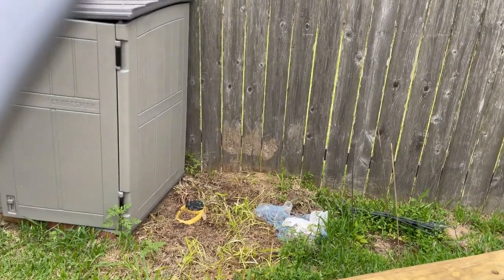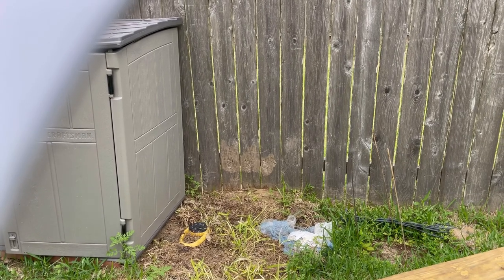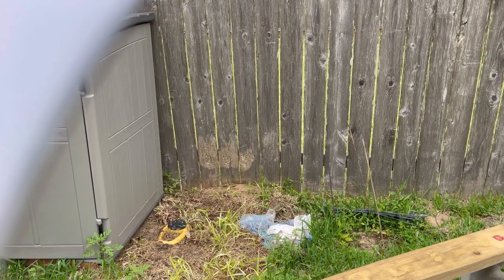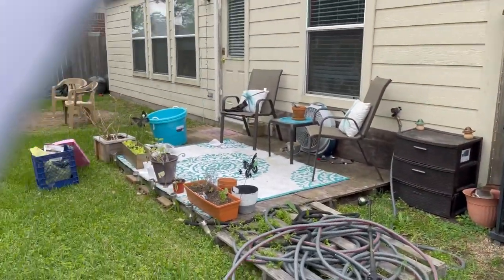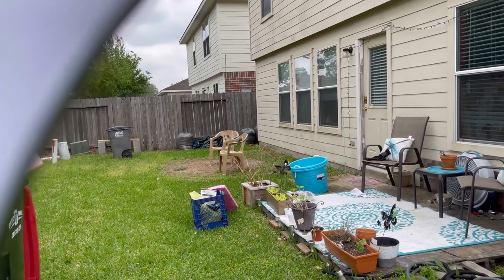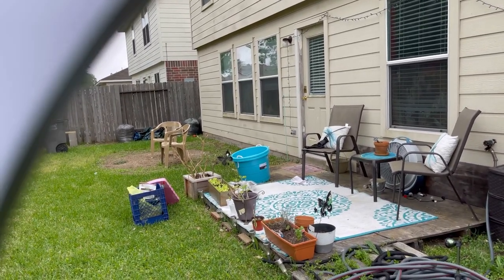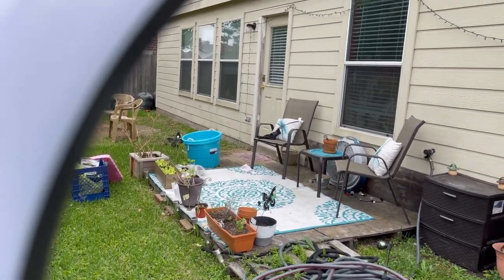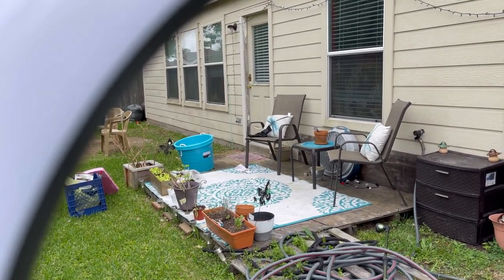Y'all, so I had my pool right there. The grass man put the pool right there. I had it laying in the middle of the grass trying to dry it out. I cleaned it real good and I had it sprayed out. He came and he threw the thing in the corner. Well, the other day when I went to open it up, to fold it up, to put it inside of the, this is in the way. Let me see if I can move this.